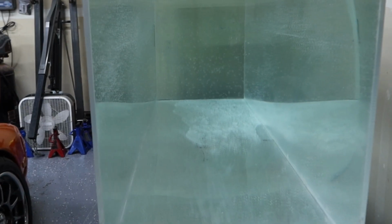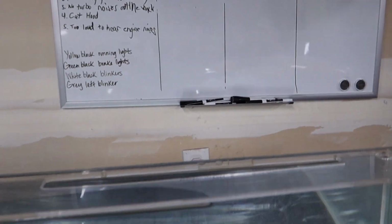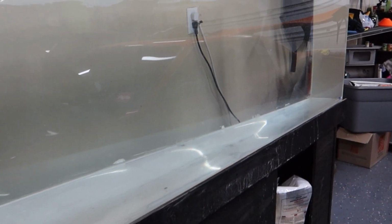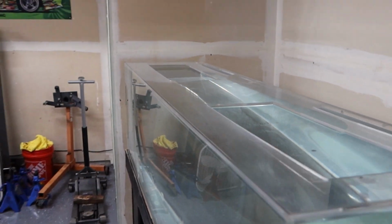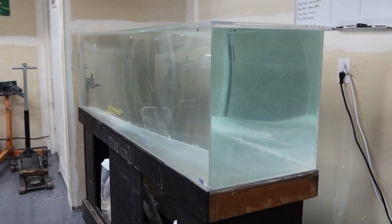It looks a little bluish on the sides. I don't know if they use a different type of acrylic, but I mean, look at that. That's crazy. Looks good. I'm super excited about it. There was one long scratch here on the front, and I went ahead and sanded and buffed it just like I showed you in the video and got it out. Very simple. I'm glad it was on the outside. And yeah, I mean, this is an amazing tank. I did the top a little bit, but not much because I won't be looking down in it. But I'm just really excited to have this tank for such a good deal.